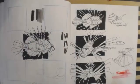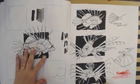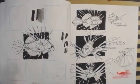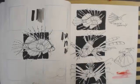Some of y'all have some of the Ben bookmarks that we made. Ben and I did, he sent a bunch of his old bits of his paintings, and I turned them into bookmarks. So we call them Ben bookmarks, and we did some Ben books.